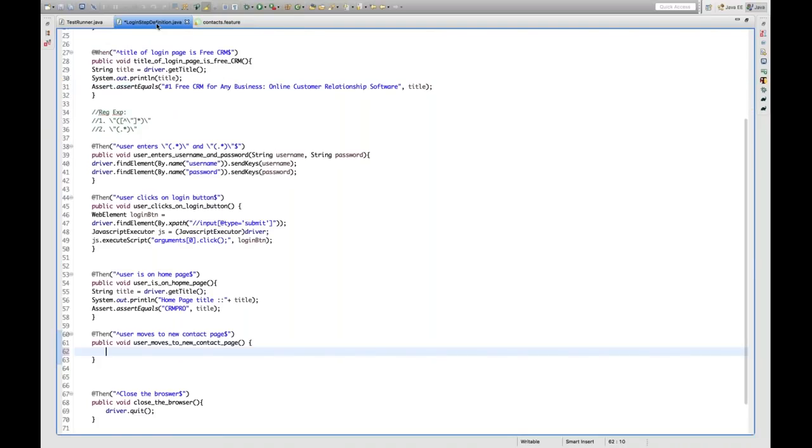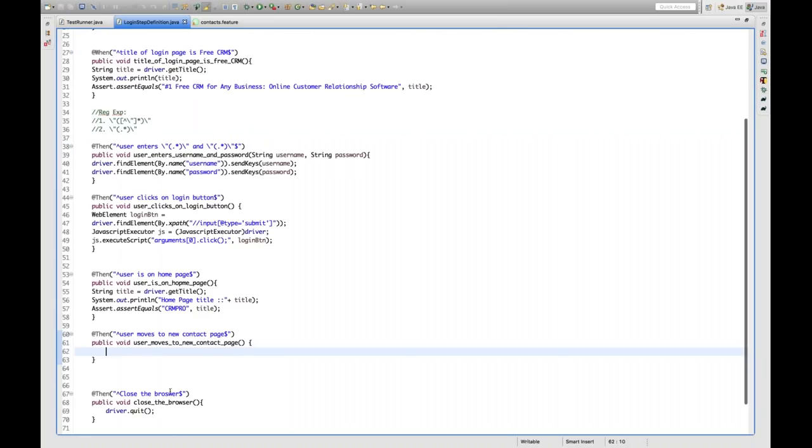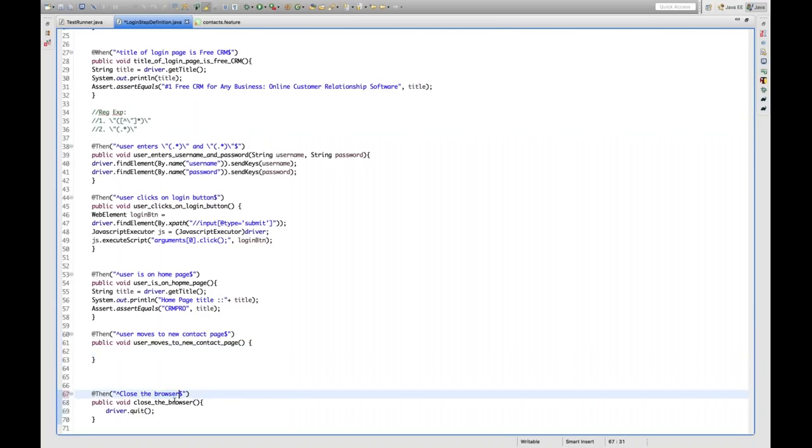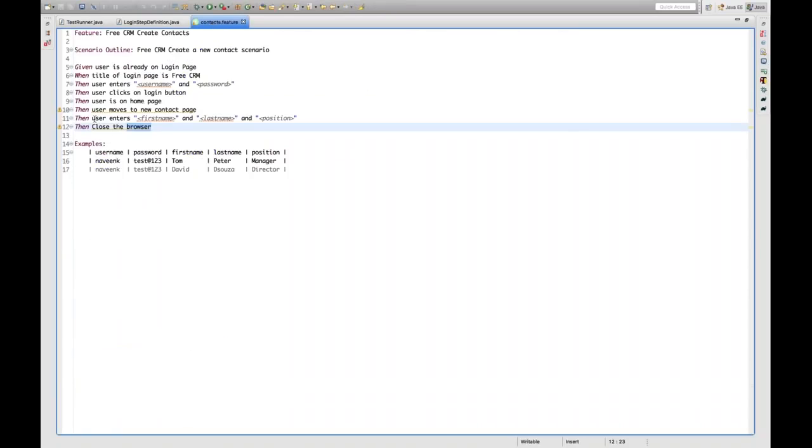Okay, so first of all, the last step is browser, we have to write like this. Again, one step is also missing, this one, user enters.